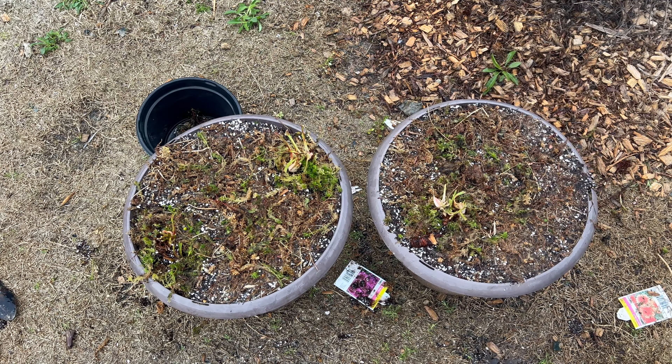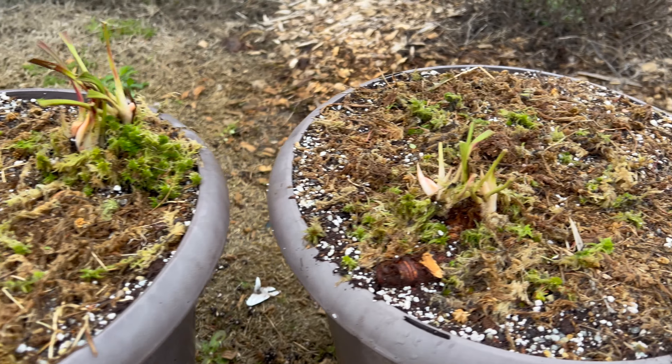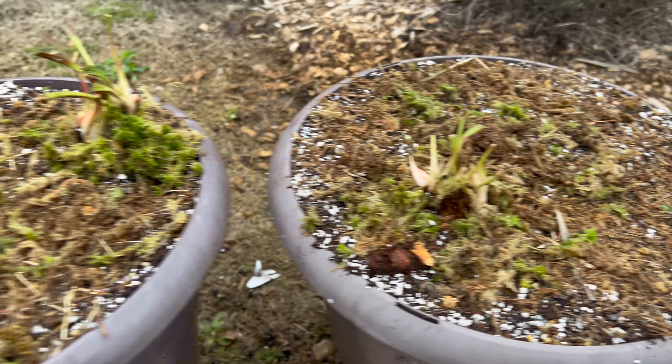Go down as deep as you think the roots are, then take your hands and reach down and pull it up. Now it's level — that's it. Then you can take everything around it and stuff it up under it, and that'll hold it while you backfill with more medium. Now that it's packed in, just take more medium, pack it in — good to go.